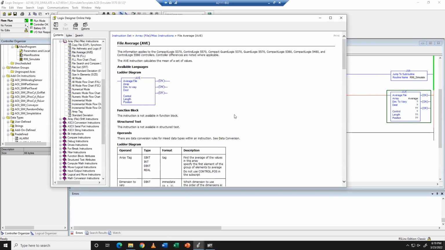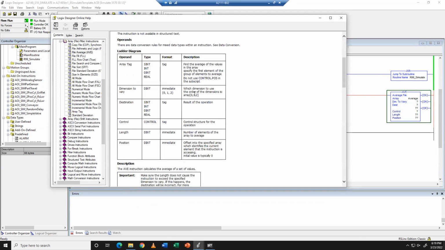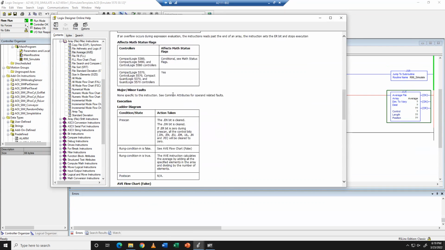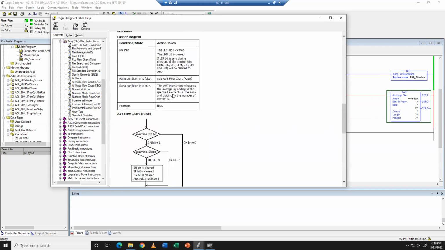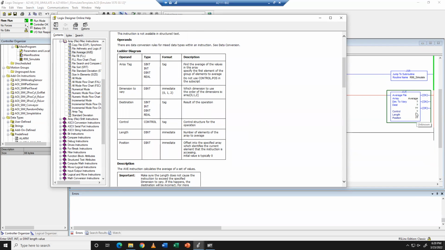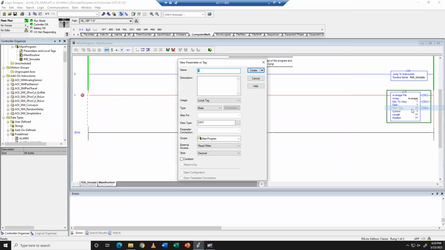Let's figure this out, because I haven't used this average function in a while. We need to build a destination. So we'll call this the average, and it is a real.